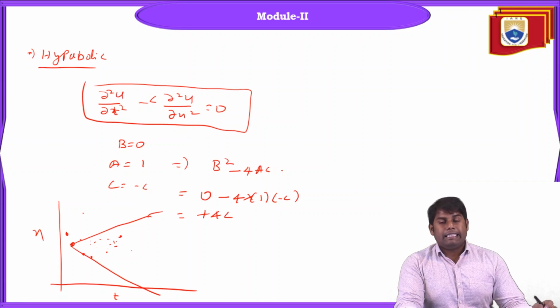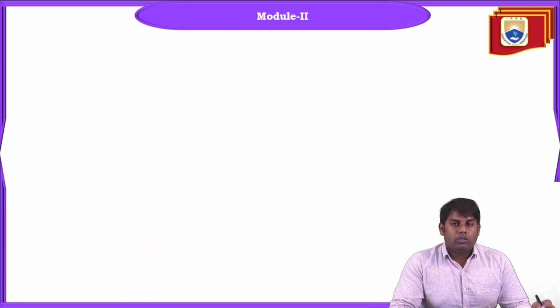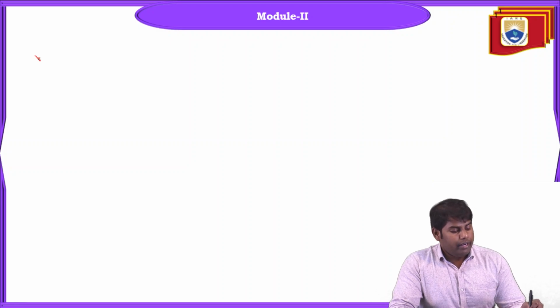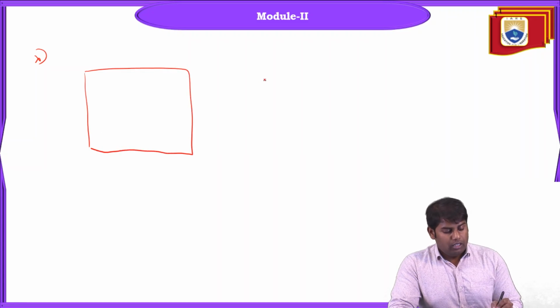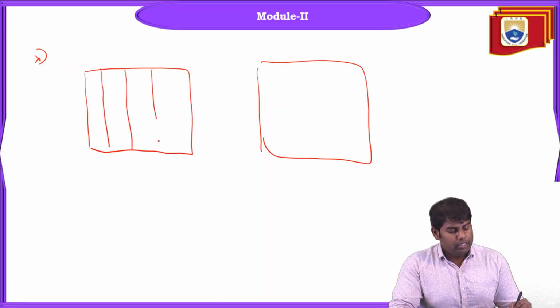Okay, so whatever we have seen, parabolic, hyperbolic, and elliptic, the classification of these partial differential equations comes under the definition terminology of module 2. In that, additionally, we have types of grid. So what are the different types of grid? As one small question in the definition terminology, we have two types of grid. One is the structured grid, the other is the unstructured grid. We'll just see what is a structured grid and what is an unstructured grid.